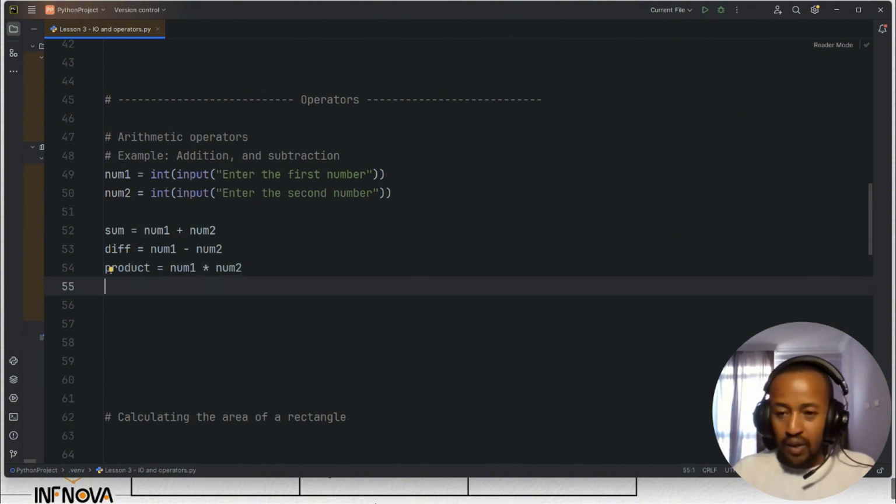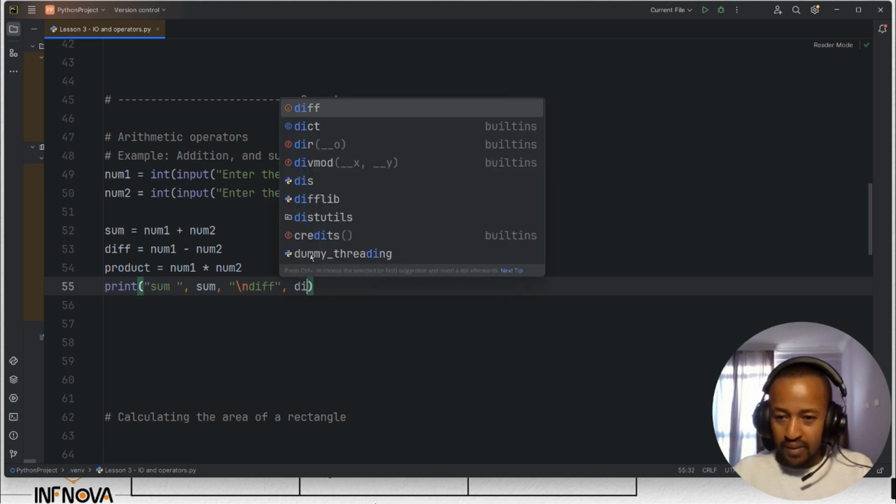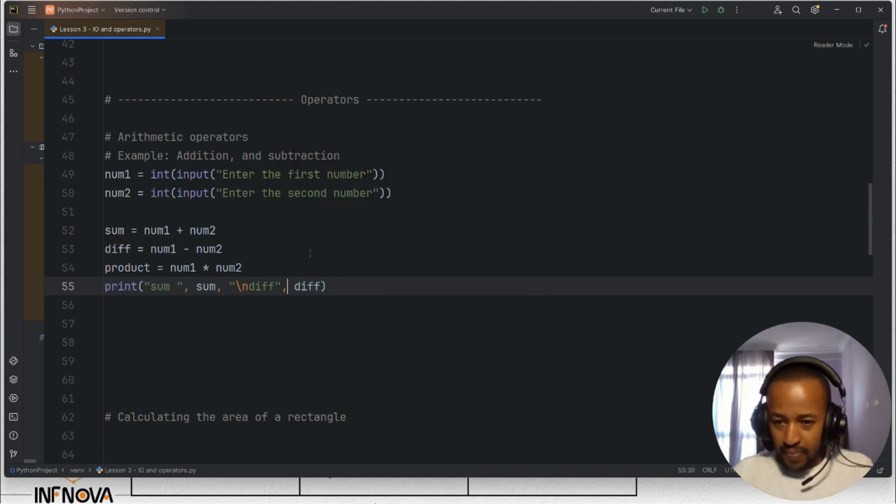And then we can just go ahead and print this. Sum, comma, sum. To start off on a new line, and then say difference, comma, difference.